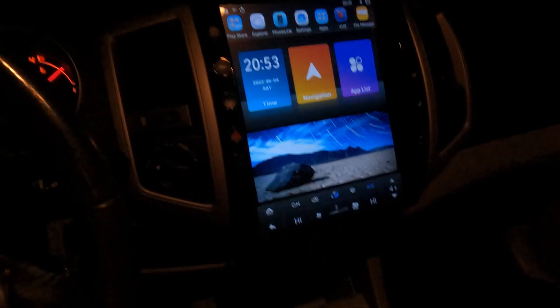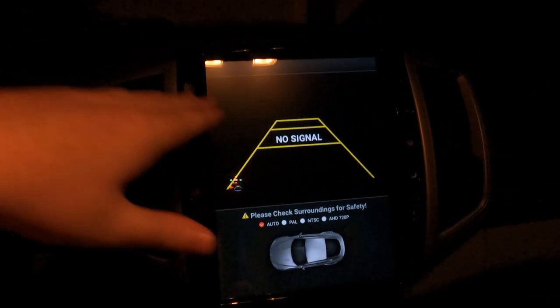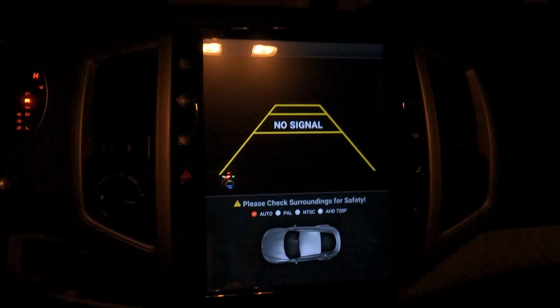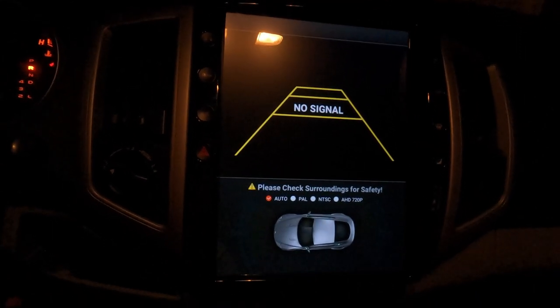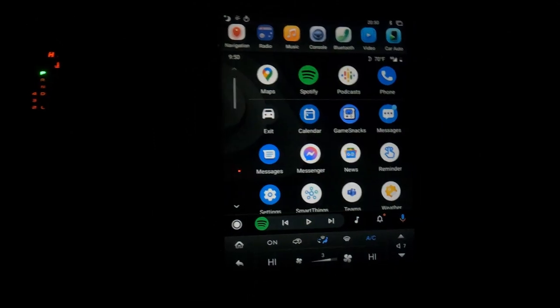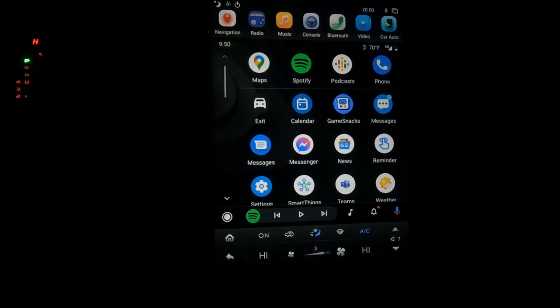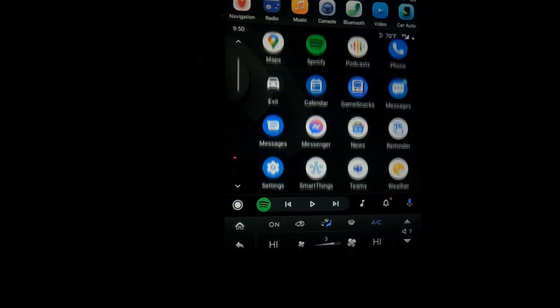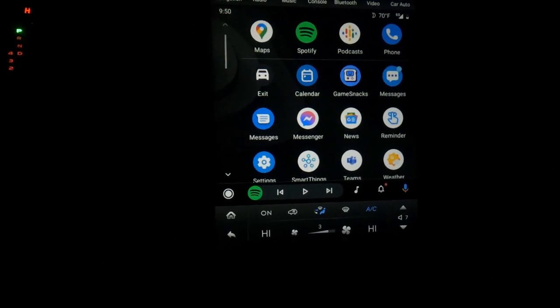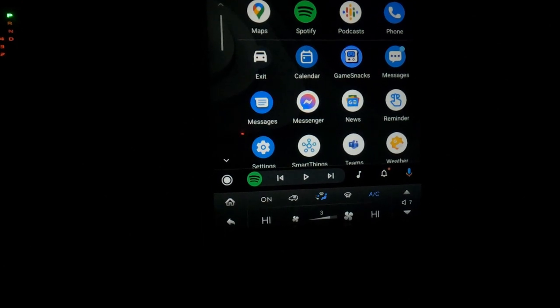When you put it in reverse it's going to go straight to the reverse screen. If you have a camera plugged in, it will show you the backup camera. It also has options for a bird's eye view where you can see all the way around your car — it's really cool that they have that set up. While in reverse mode you won't be able to hear any calls and your music will stop. This unit has options for either Android CarPlay or Apple CarPlay, so it doesn't matter if you have a Samsung or Apple phone. You can do this wired or wireless — I like wired so I can keep my phone charging the whole time.